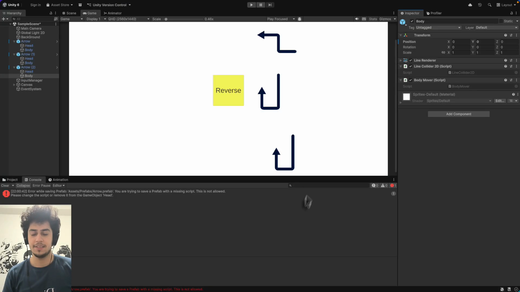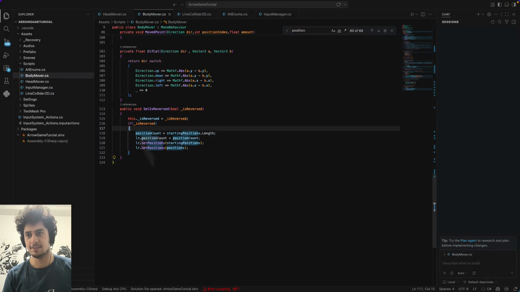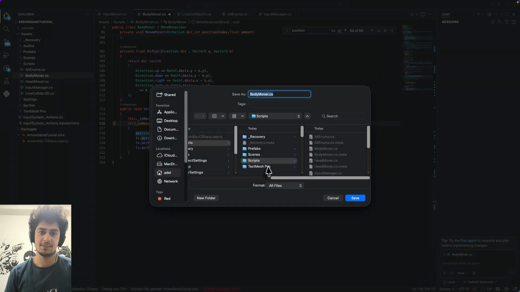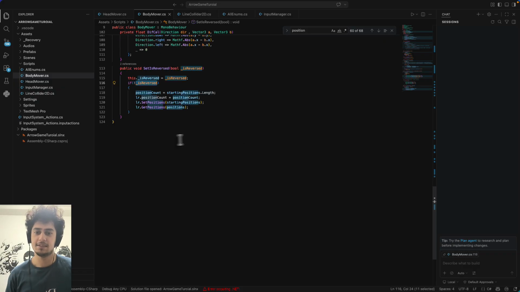Okay guys, I found where I was wrong, and it was so easy. It was here. We didn't check if this is reversed or not, because when we reset everything, it should be when it just gets reversed, not at the end after it is reversed.